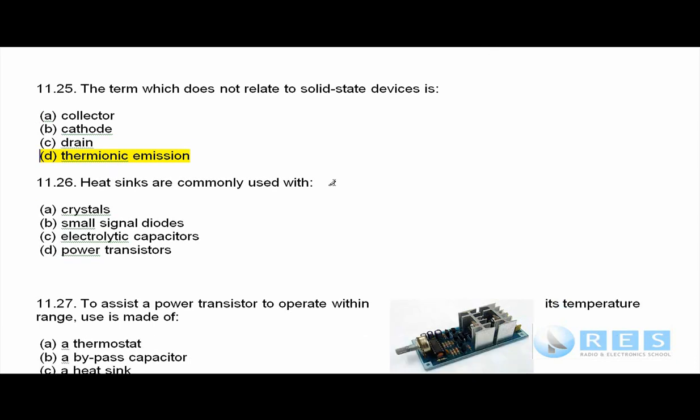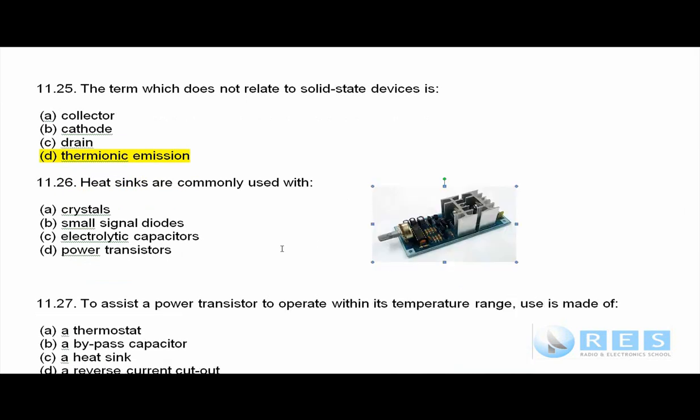Heat sinks, 1126. Here's a picture of a heat sink. It's a little circuit board, and you can see the transistors there, another transistor there, two transistors, and that aluminium heatsink. The purpose of that is to keep the power transistors cold. Power transistors get very hot, so we put a heatsink on them, much like putting a heatsink on the microprocessor in a computer. So power transistors require a heatsink.